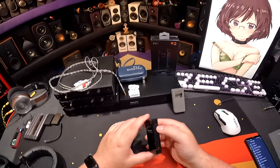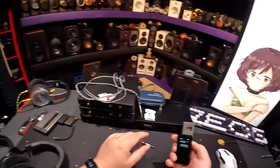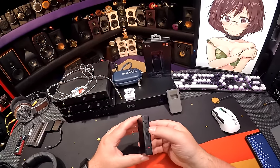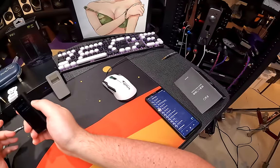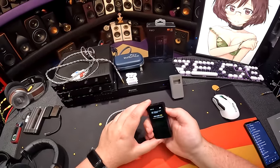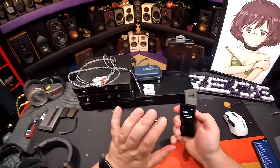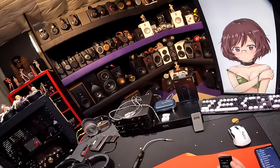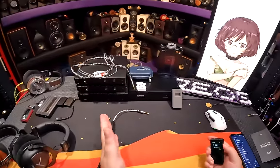So the operation is, you hit the power button, but you hold it. If you just hit the power button, nothing happens. The button turns on and off the screen. The button below it is the play pause, so that'll play or pause. If you hit the top one, it just turns off the screen. You have to hold it, but not long enough to turn it off. And that's like a weird game of chicken.